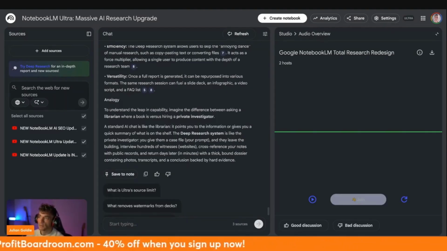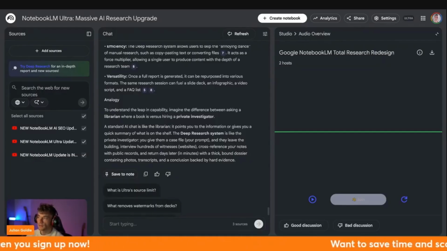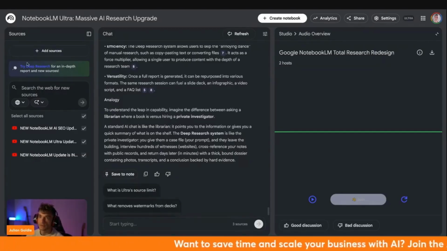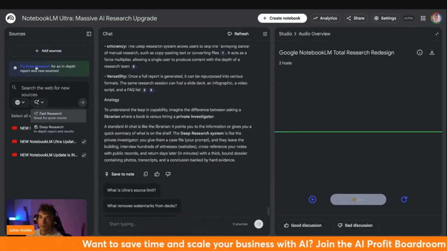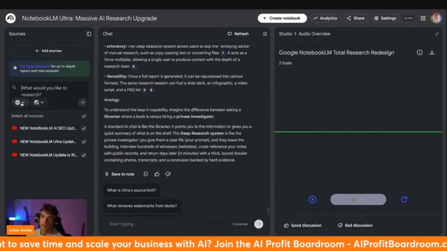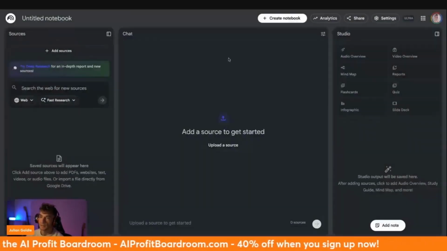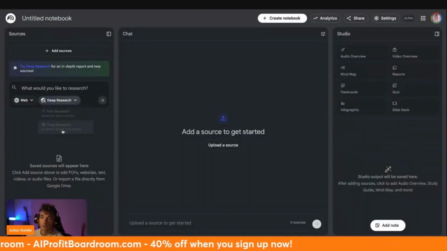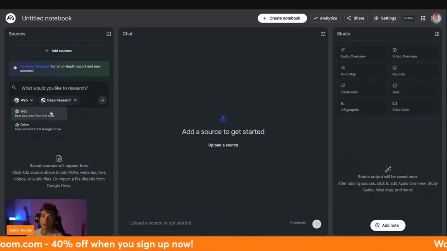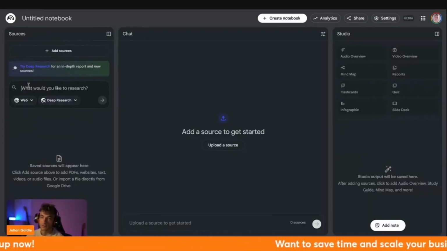And also a lot of people used to search Google for hours to find the right sources. Whereas inside NotebookLM, you can actually use deep research and it organizes the sources for you. If you've never tried deep research, basically you go over here, click on deep research, and then you can type in the topic you want to learn about. So if I wanted to create a new notebook and learn about a new topic, I can click on try deep research, select that, and select whether we want to search from the web or Google Drive. So you can actually take your own content from Google Drive. I'm just going to select web for now.